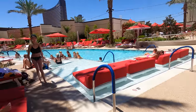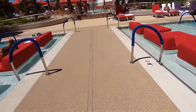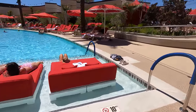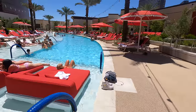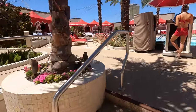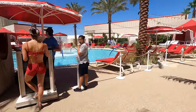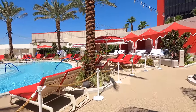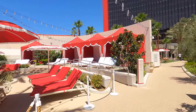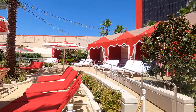You'll even notice they do have an assortment of day beds in the pool. This pool area over here is more of a private area for those that are looking to purchase a cabana. From what we were told, cabanas are about $600 for the day — certainly not cheap.